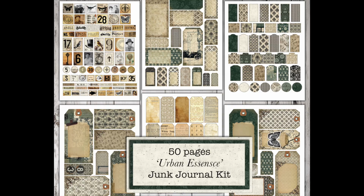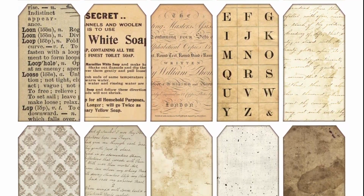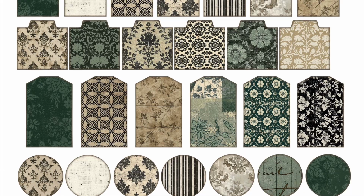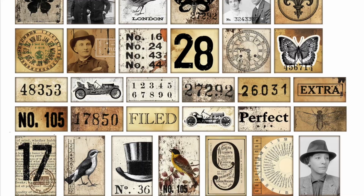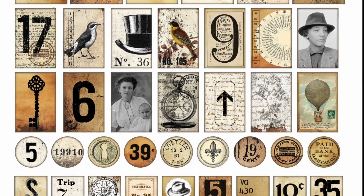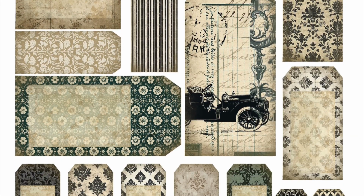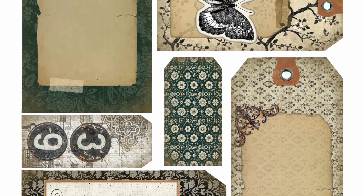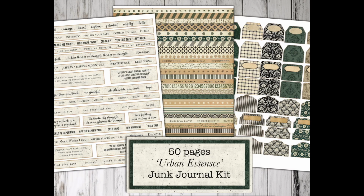Of course, no kit is complete without a bunch of tags, and these are really fun, and let me tell you why. We created a little bit more of an intricate idea. We're going to make in one of our videos some stacked tags that have just a bunch of gorgeous layers. So these smaller pieces that I'm showing you are meant for that. And then we also have some large, more intricate tags, some pre-designed tags, and of course you can always add your own spin on things as well.